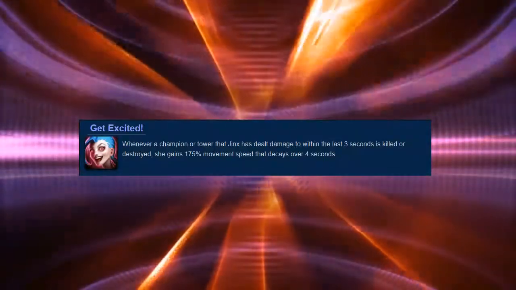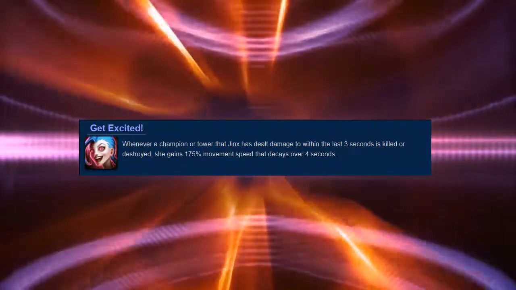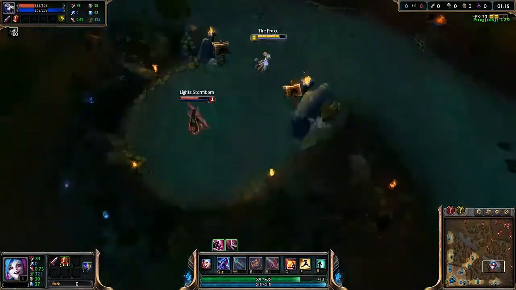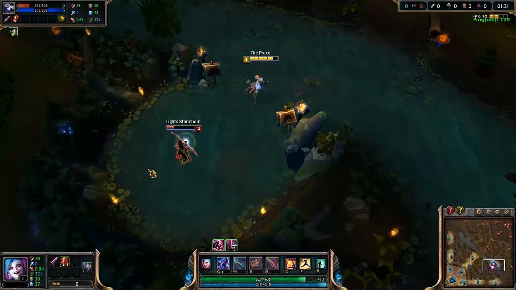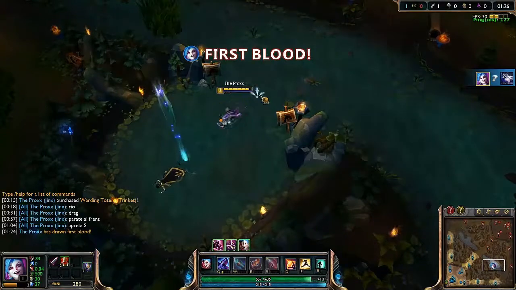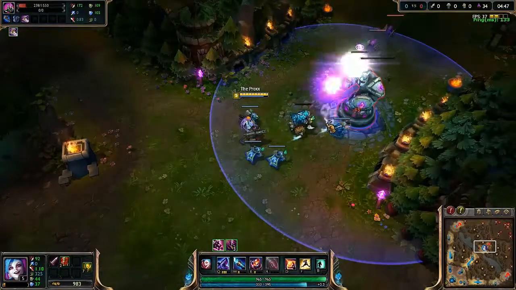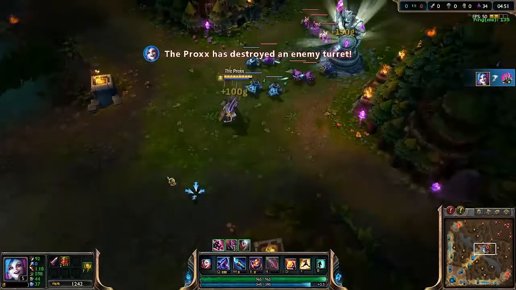So now let's talk about Jinx's abilities, starting with her passive, Get Excited. Whenever a champion or a tower that Jinx has dealt damage to within the last 3 seconds is killed or destroyed, she gains 175% movement speed that decays over 4 seconds. This ability gives you a pretty nice boost of move speed, which is really good in a team fight when you're getting chased and you don't have any more health, and you just get a kill and run away.